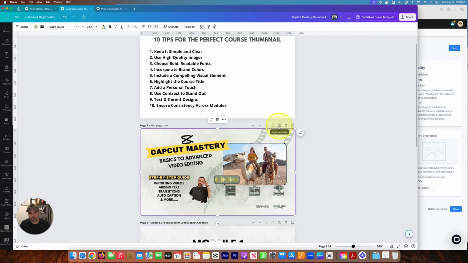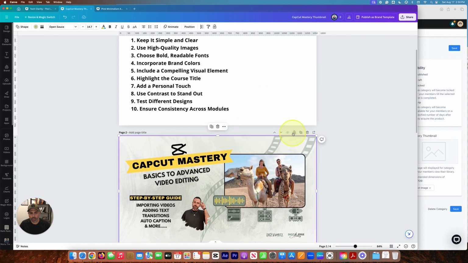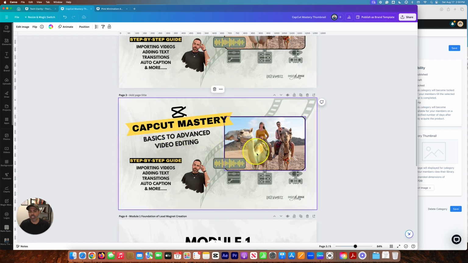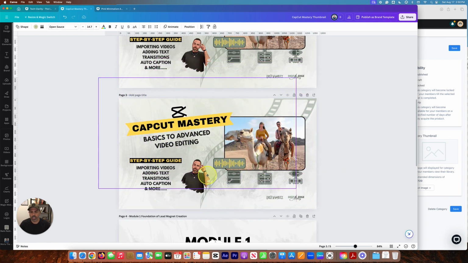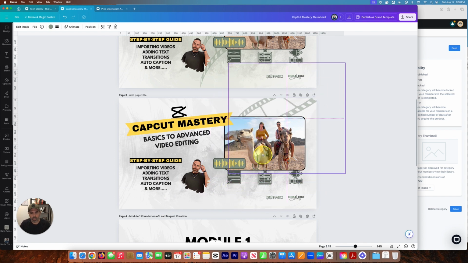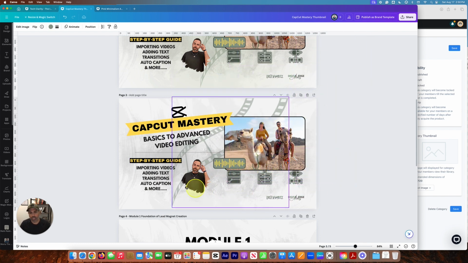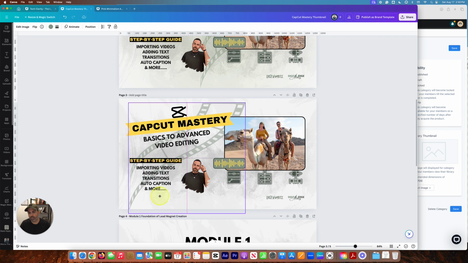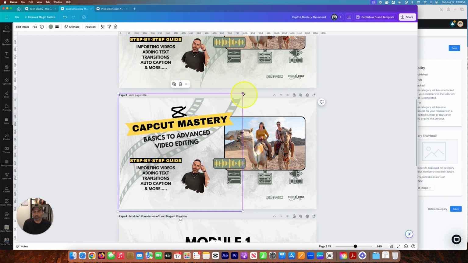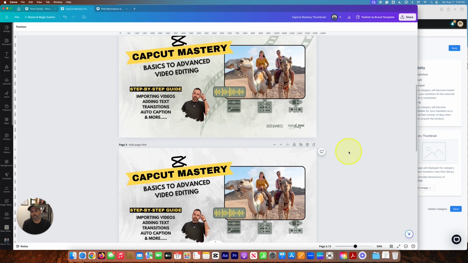You can always in Canva duplicate here, and change the design. You can move these, like I have this. I can move this to here. I want to put this, it's elements for video editing, a video frame. I can delete it to see how it's going to look.